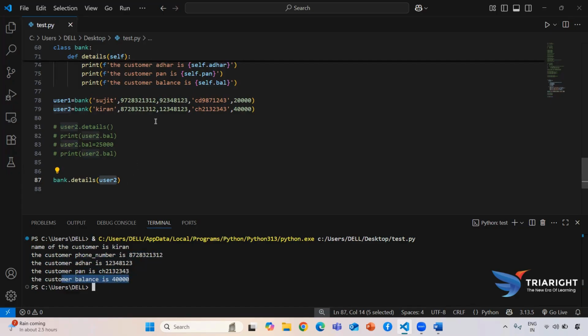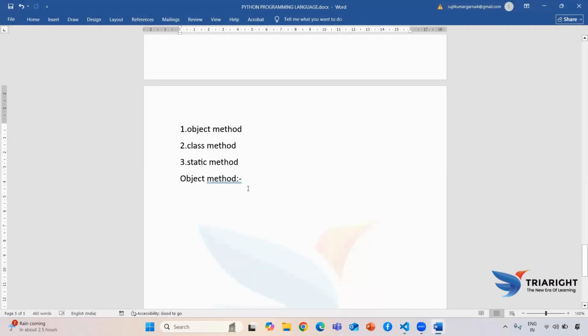So this is all about the object method that's available in Python. Now we are going to write all the theoretical points. Okay guys, so what is an object method?